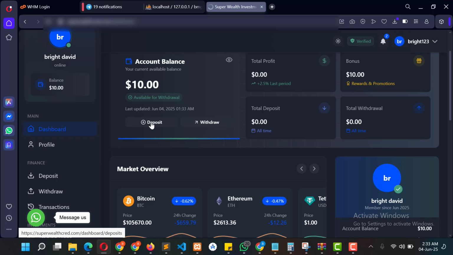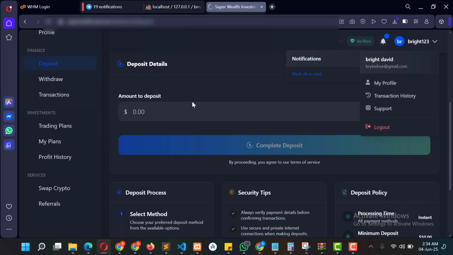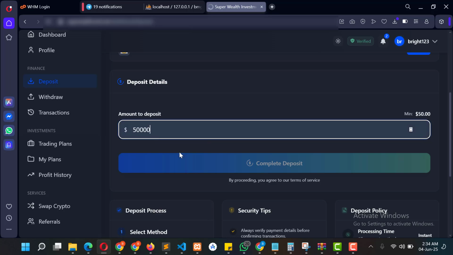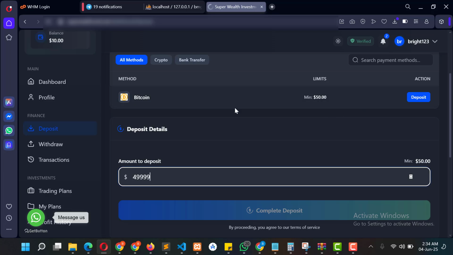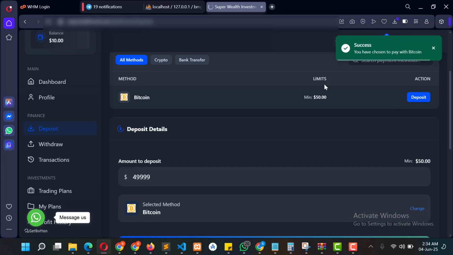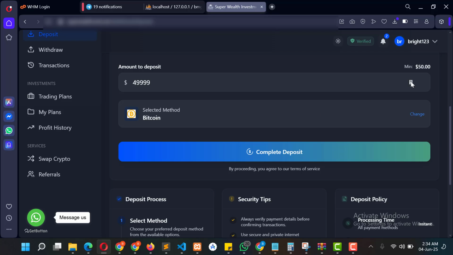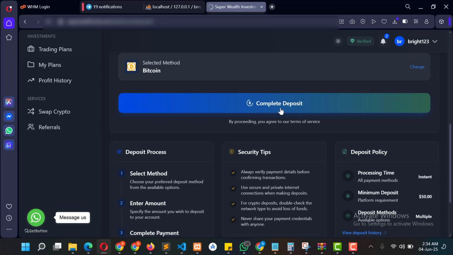So now I will deposit. I'll click on this here. I'll select the method, which is this. This is the only available method now. I will select it, so you can see now. Then I'll click on complete deposit.